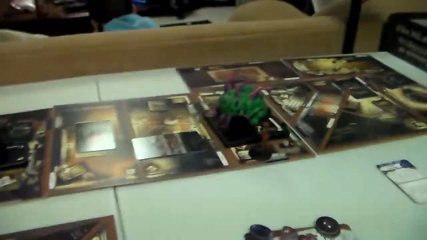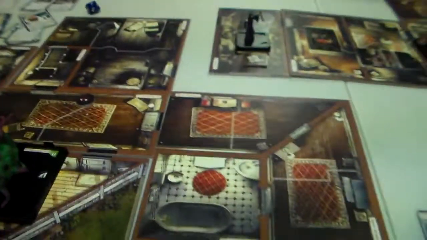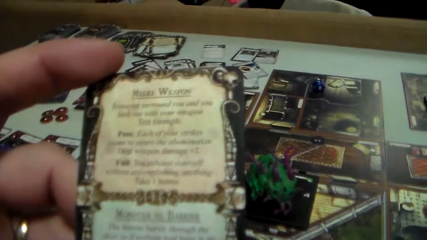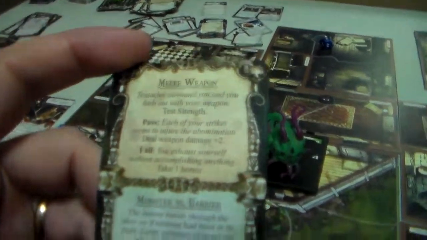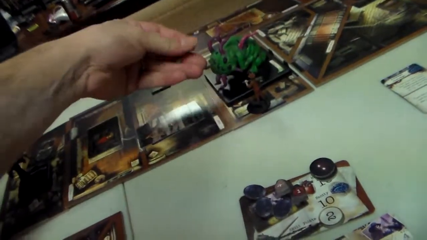Okay, now it's our heroes' turn. 1, 2, 3. Ashcan will attack. He's got the axe. Alright. Tentacles surround you and you lash out with your weapon. Test strength. Okay, Ashcan, you got a strength of 6. And you passed. Yeesh. Barely, but you did. Each of your strikes seems to injure the abomination. Deal weapon damage +2. That's going to be 6 damage on this thing. So let me see if that's enough to kill it. Not quite. It has 13 health, but it is at 11. So, 1 more hit, and Ashcan can whack the thing. Put 9 and 2, just to let us know.